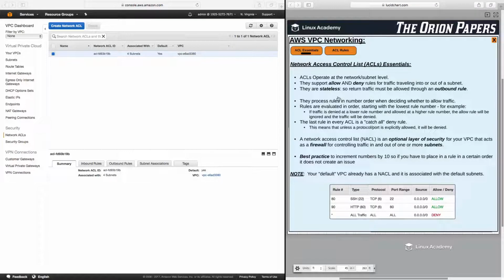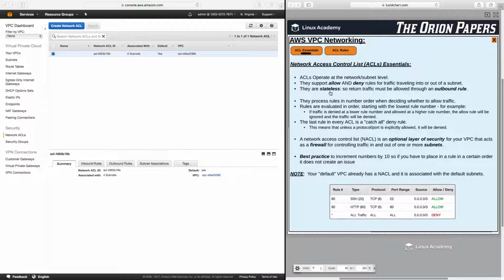On the flip side of that, if I'm sitting outside of the VPC and I send an HTTP request into the subnet and there's an allow rule for that so that the HTTP data can go into the subnet, then for the reply from the EC2 instance back outside of the subnet or outside of the VPC, there must also be an allow rule for HTTP protocol in order for that information to leave the subnet. So in order for certain protocols to come in and out of the subnet, there must both be an allow rule for incoming traffic and an allow rule for outgoing traffic.